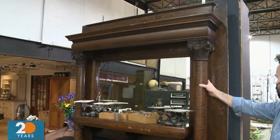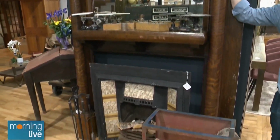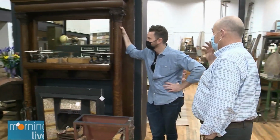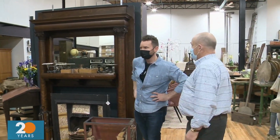Okay, like this thing here? Somebody brought that to your attention? A homeowner that was renovating his living room contacted me and said, we're going to take and eliminate this mantle. And I said, fine, let me know when it's out. So he brought me the mantle, he brought me the tile, he brought me the insert, and we have it here now for the next owner who wants it. However long that takes, because it's also a part of the decor in here. So there's a bit of that too.